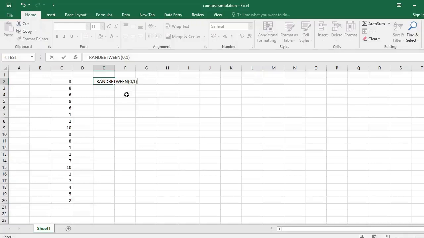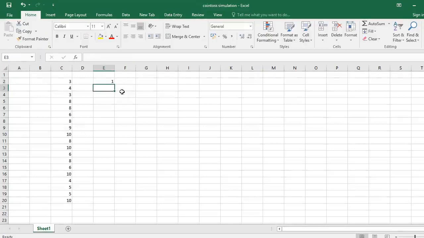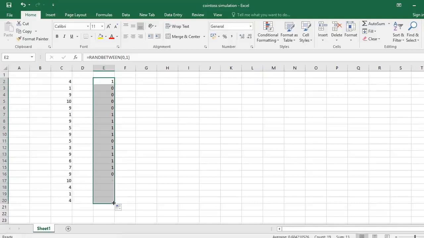Yes, absolutely. It is going to generate numbers which are either 0 or 1, and it is going to generate 0 and 1 with equal probabilities. So let's execute this formula here. Well, on this particular instance, you have got 1. Let us repeat this formula in different cells and then see what the outcomes are. Yes, you get several zeros and then you get several ones.